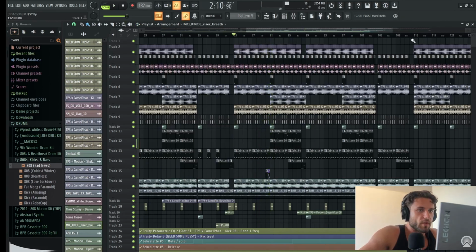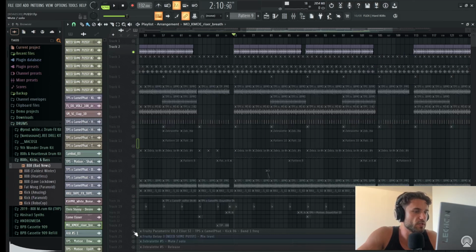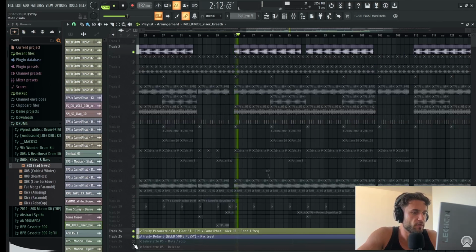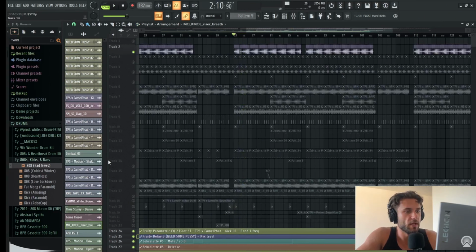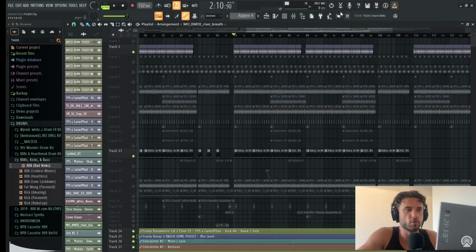Alright, so first thing I always do when making a tune is find a kick drum. And I chose this one over here. Just a simple kick pattern. And then I laid out the bass too, that's my main go-to after I put the kick together.